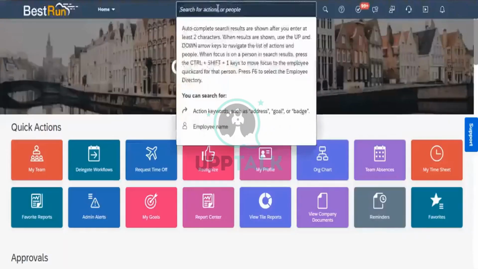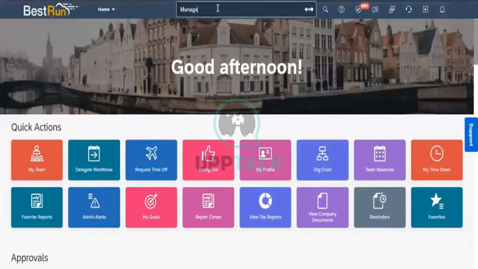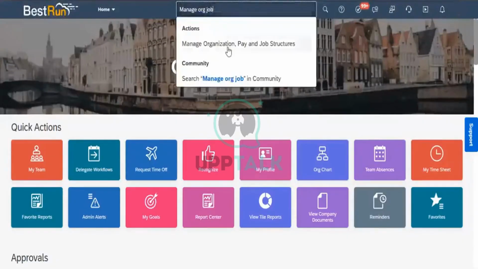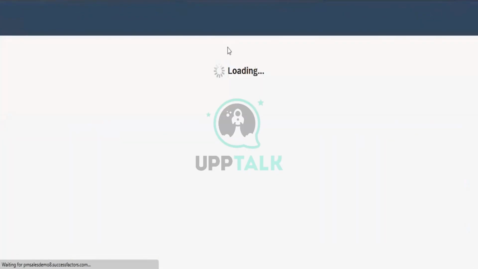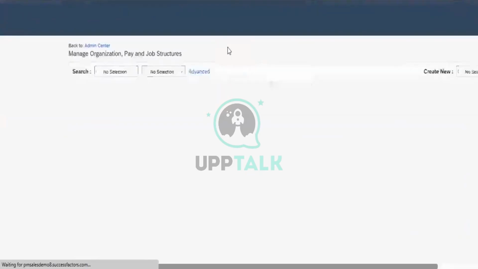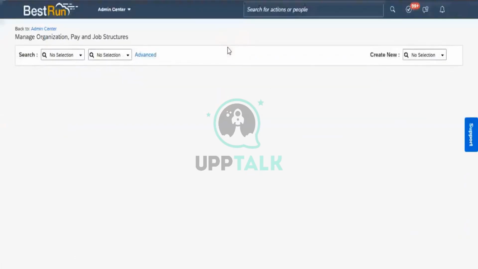Let's look around this as our first step towards learning. For workflow, we will be going into manage all the job based on the job. And now we want to go and create a workflow.